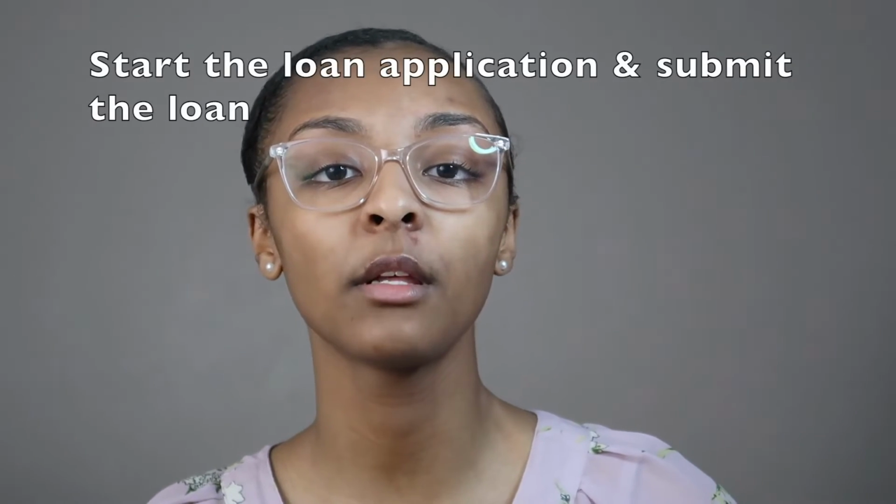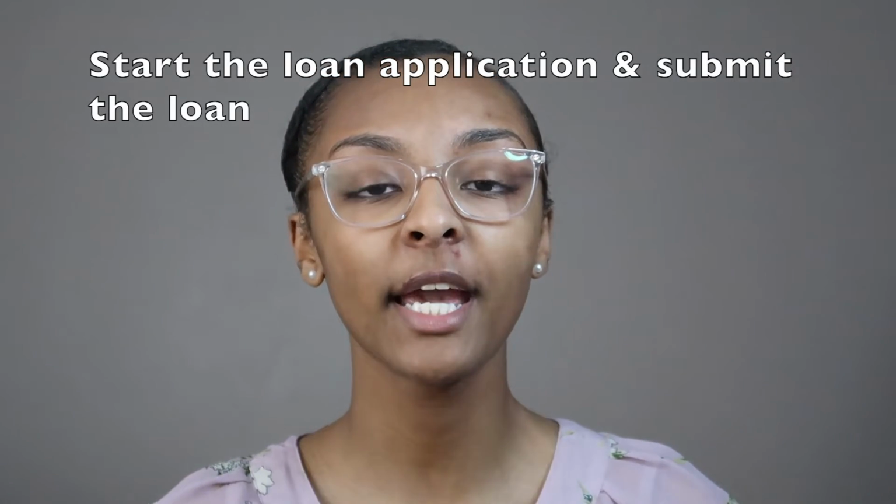The next step would be to submit the loan. That's when you would start the mortgage application. We get that into underwriting, and all the documents are being prepared and getting ready for closing. So that's more of all the paperwork stuff, but it's not too bad. What underwriting is, it's just the process that leads to final loan approval, and it will let you know if you're able to close and get the mortgage or not.